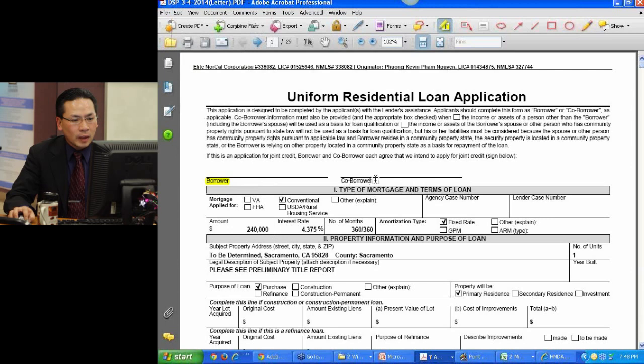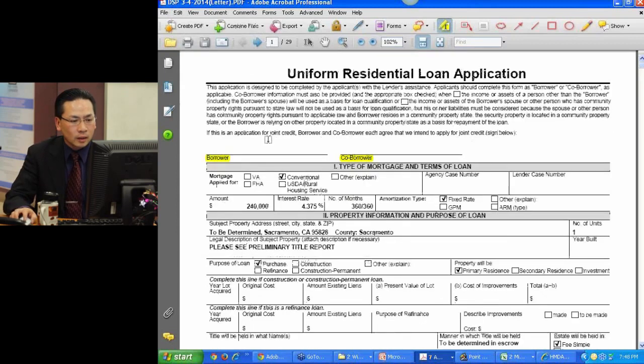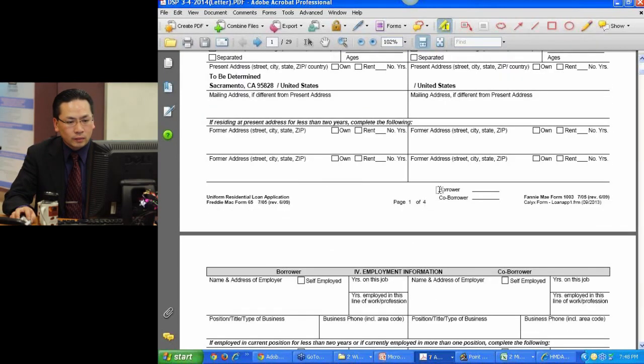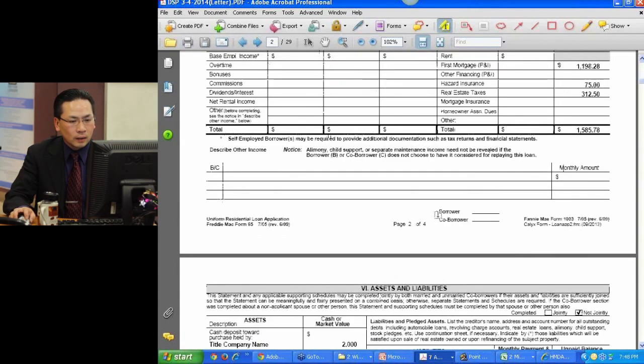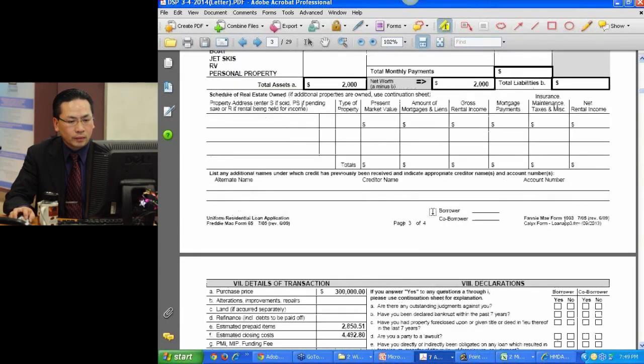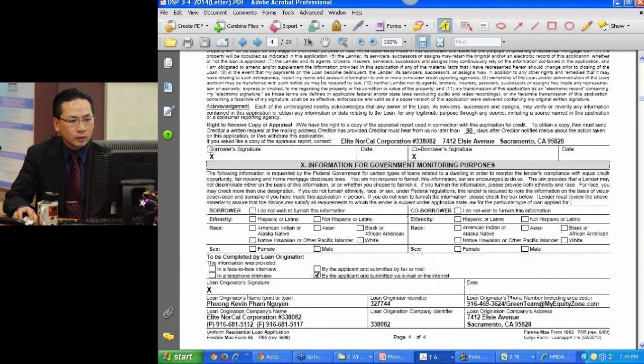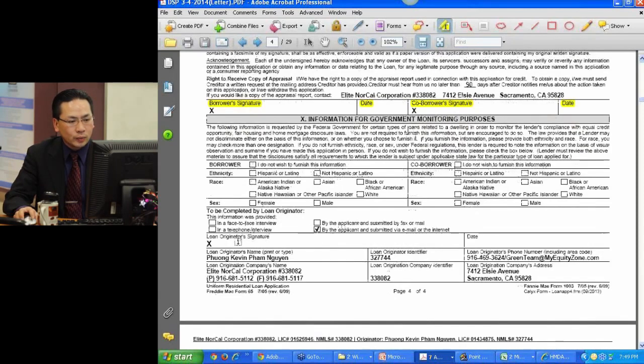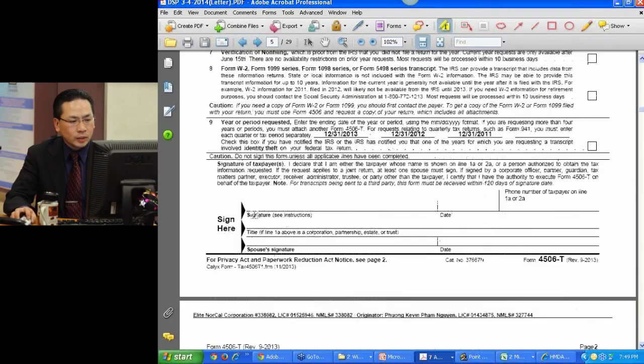Okay. So I'm going to highlight this for them. And I'm going to do it for this sake where the borrower and co-borrower are, so you know where it is. Okay. So I'm going to go down to the initial. And I'm going to go to the bottom of every page under the loan app. And this one is the signature. Make sure you put the date. You highlight the date too. Go borrower signature, date. This is for you to sign. You don't highlight it or they'll sign it too. Down here you do want them to sign it.